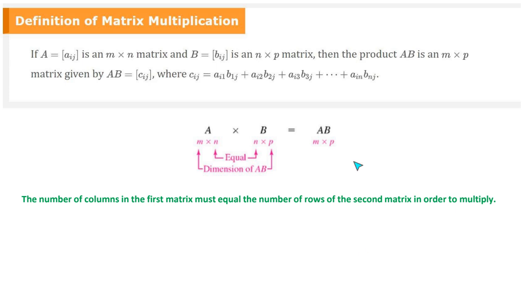So multiplication. So when you're going to multiply two matrices together, it's not like addition where the dimensions have to be the same. Instead, the first matrix, the number of columns, has to be the same as the number of rows of the second matrix. In other words, if they're right next to each other, the inside numbers here should be the same. The outside numbers, that's going to tell you how big your result is going to be. So if I multiply A times B here, the size of it is going to be M times P. Okay, so the number of columns in the first matrix has to be equal to the number of the rows of the second.